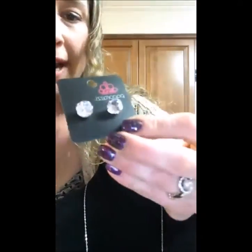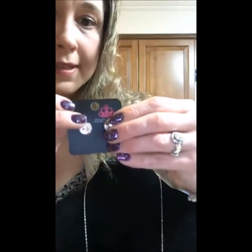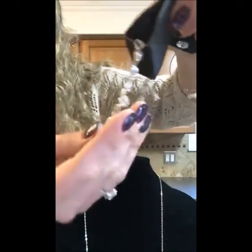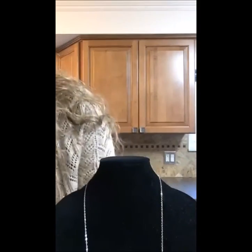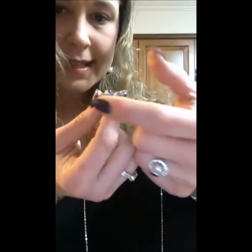It comes with these giant studs. These are not like the Blockbuster Just in Timeless. These are large and in charge studs. So this is definitely going to glitter across the room. And it came with this bracelet, which also has the graduated rhinestones. It's silver, comes into the white. And then it also had the skinny band. Now, if you're a consultant, I'm going to tell you, anything that looks like a wedding band sells phenomenally.